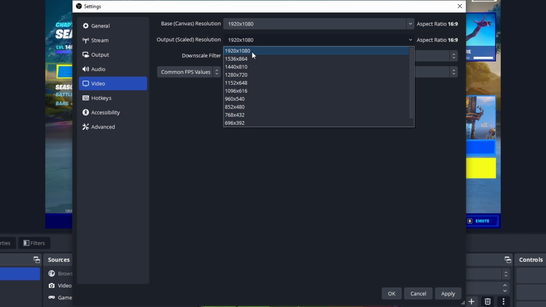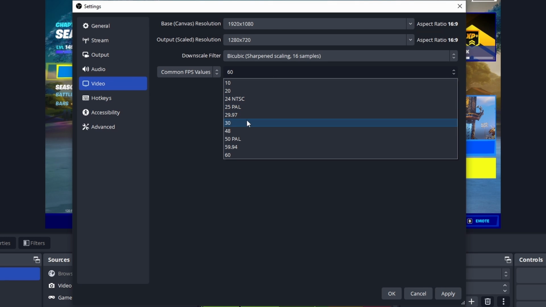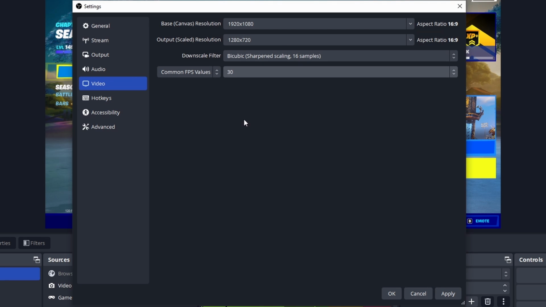Now, 1920 by 1080 or 1080p as it's known is going to be your default. But for a lot of you, 720 might be better, as that is going to make it less upload bandwidth that's needed, so that way your machine isn't being overloaded, or maybe your internet's just not fast enough to handle it. You can bump that down. So now our canvas is still 1920 by 1080, which is the size of our monitor, but the output to Twitch is 1280 by 720. If you're still having issues, try dropping down your frame rate to 30. It won't look as nice on stream, but if that's what your internet can handle, then that's going to be the best option for you.